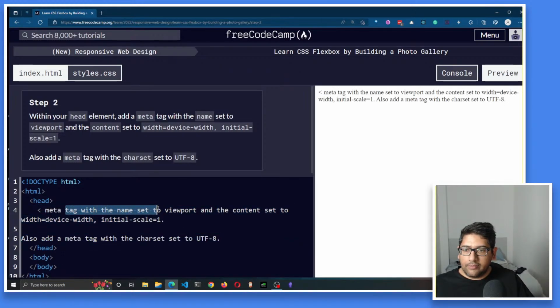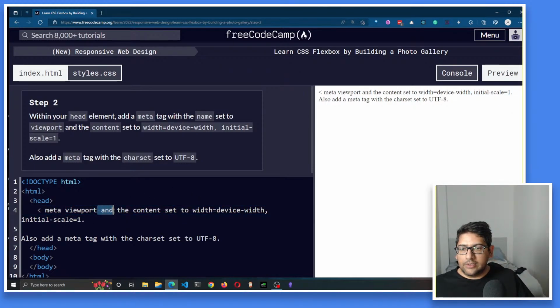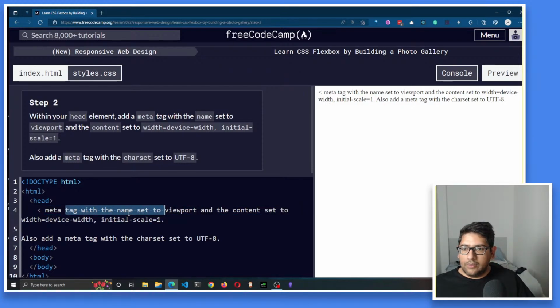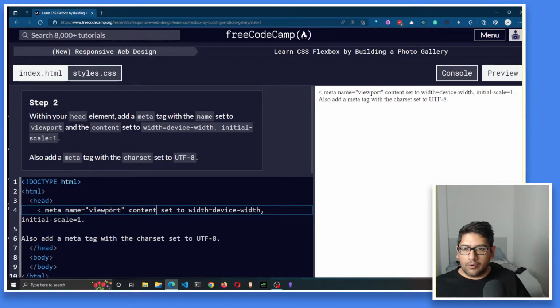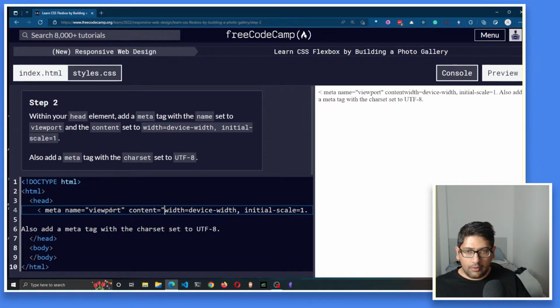I need meta tag with name set to viewport and content set to, no, not content, like with equal or what?